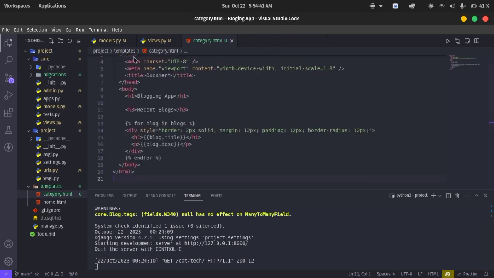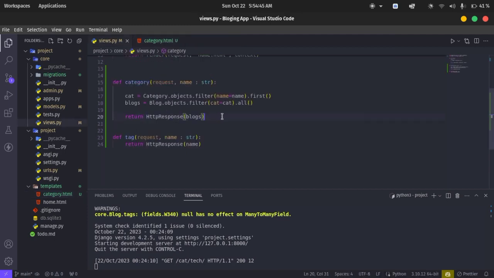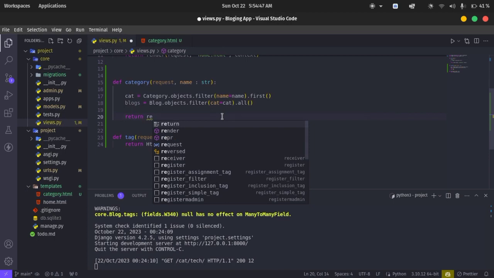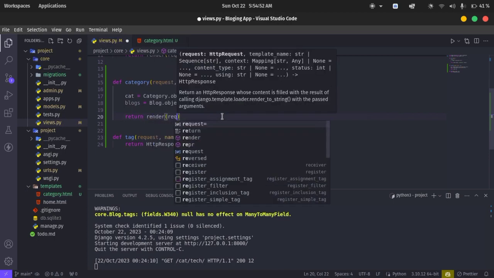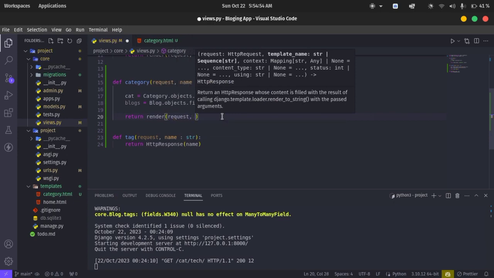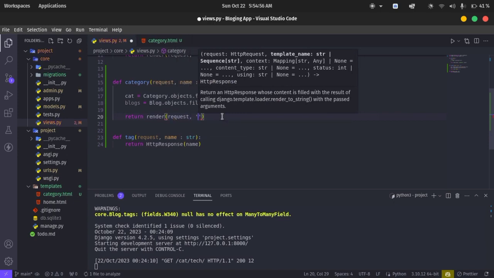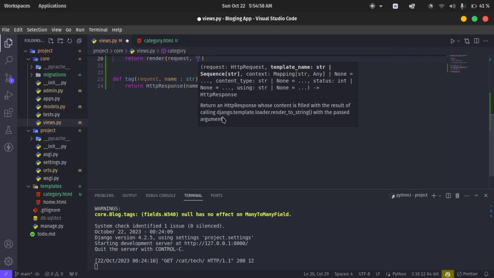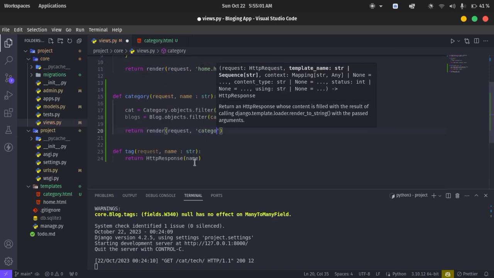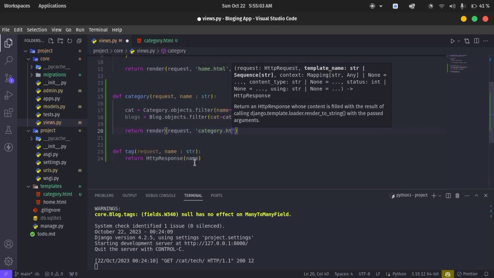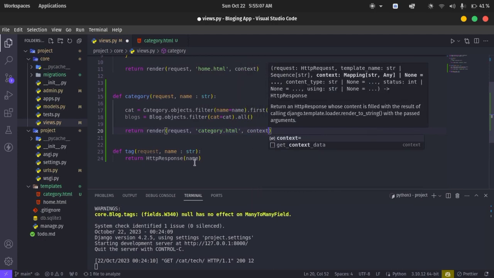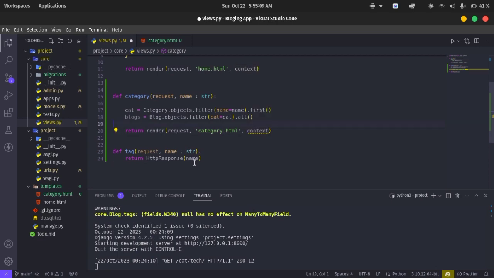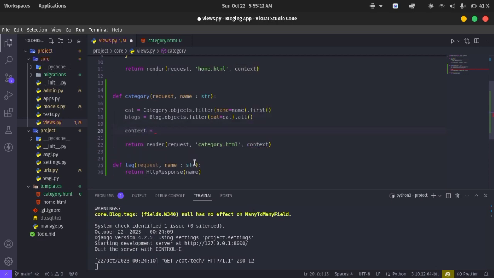Now let's go to the views.py and let's render the template instead of returning the HTTP response. As well as we need to provide the context, so let's create a dictionary.